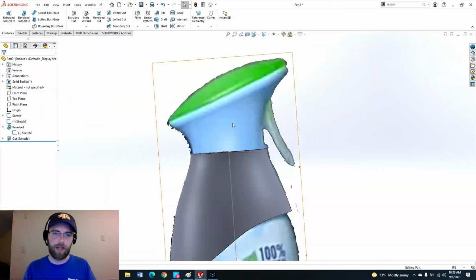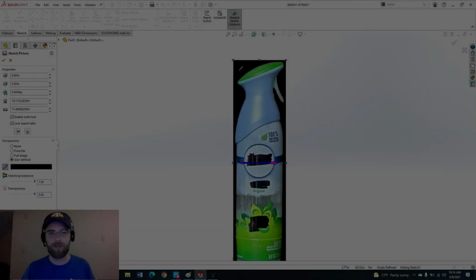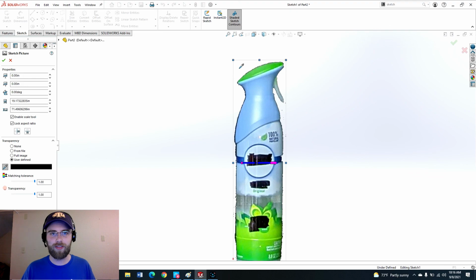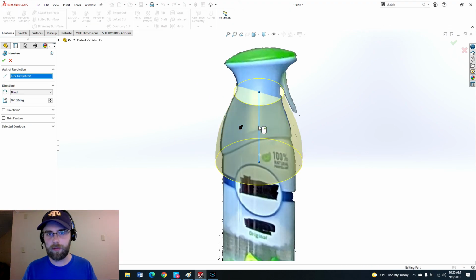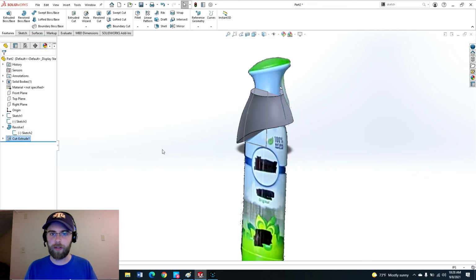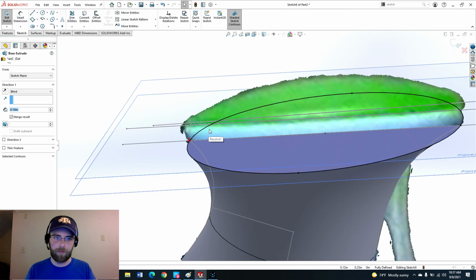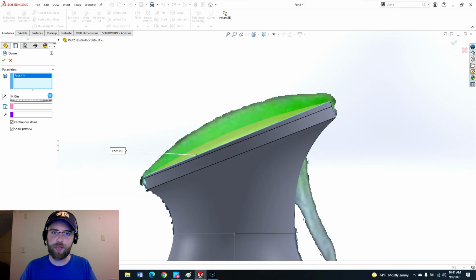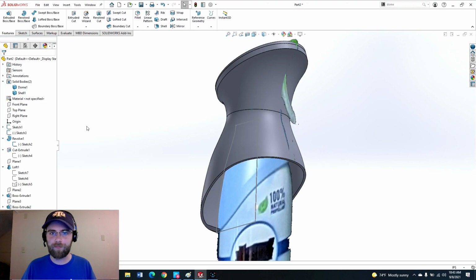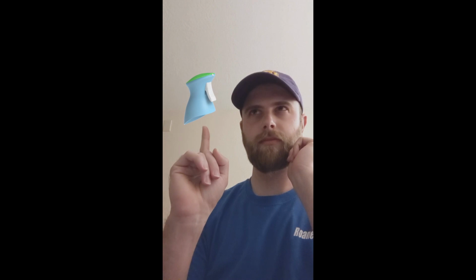Let's recap, shall we? So we used Sketch Picture to give us an accurate shape to trace in Solidworks. We used Revolve to get the general shape of the bottom half. Then we did a Cut-Extrude to get the fancy swoop. We lofted from a circle to an ellipse using guide curves and start-end conditions. There was an extrude and another extrude. We made a dome. We did a shell. We made a trigger. And you get the idea. And that's a model.